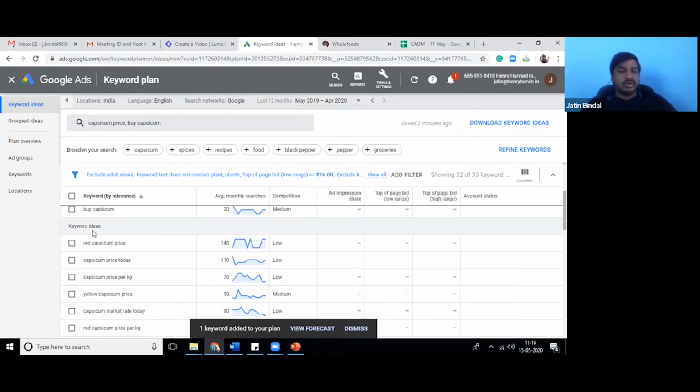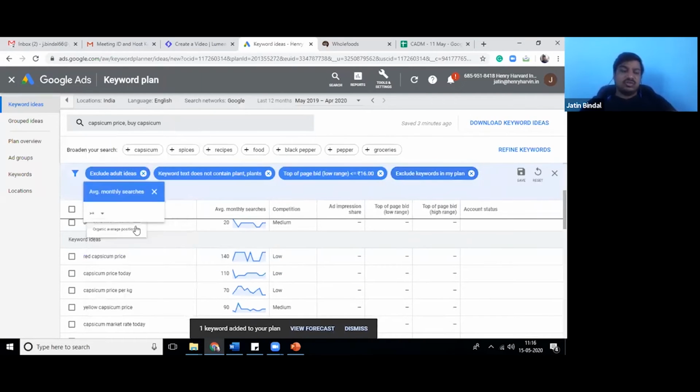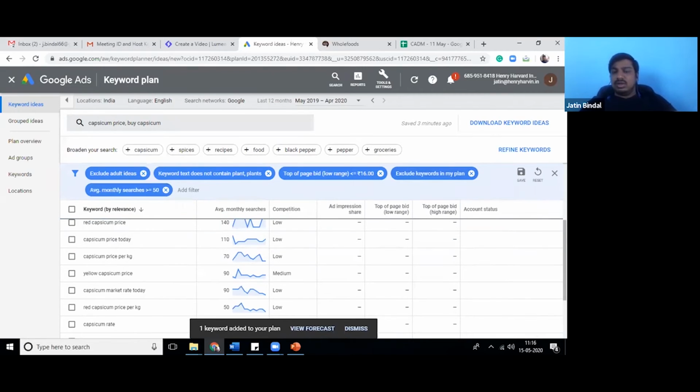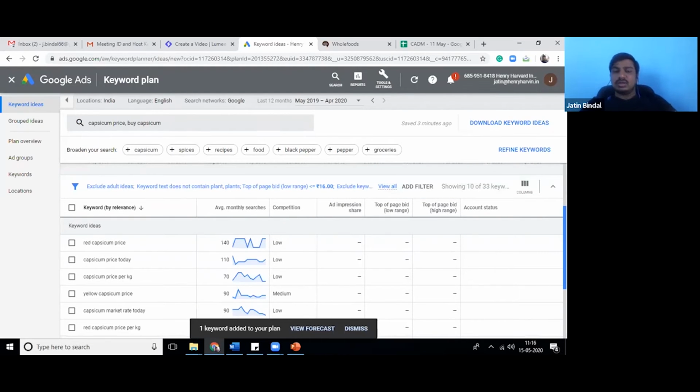So one parameter is already out for me because it's not showing me those keywords. Then selection of keyword is based on whether it is relevant to me and can give business to me. Yes, and we have to look at average monthly searches. Unless you set up a standard over here, add a filter of average monthly searches greater than, let's assume 50. Then it will show you only those keywords and you can select them. But you have to consider all these three parameters if you have not applied a filter over there.